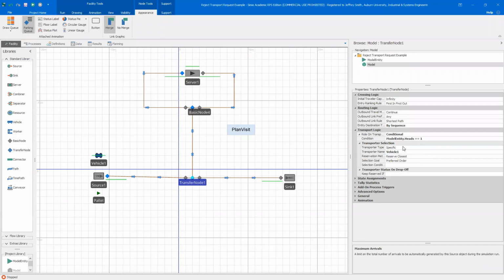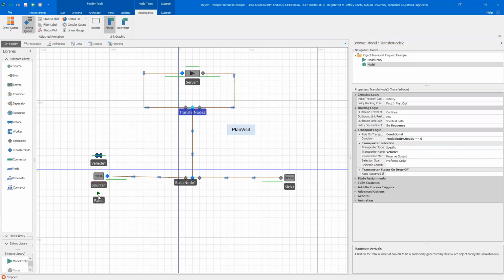What we want is a conditional request to ride on a vehicle. If it's coming from this direction, we want it to ride the vehicle up. If it's coming from this direction, we don't. Same thing up here. We have that same basic condition.